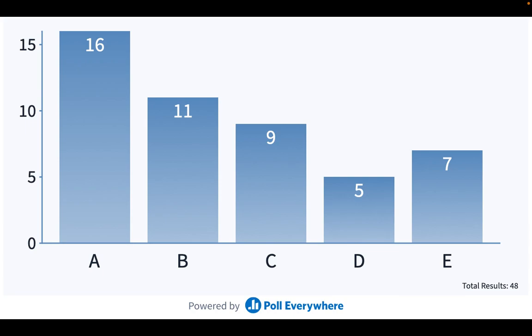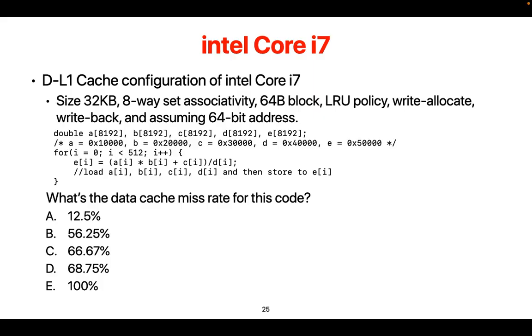What do you think? Since it's 8-way associativity, we should have 8 misses at the beginning and then... 5 misses. 5 misses at the very beginning. Yeah. And then for the next, because it's a 64-bit block, next 8 we will get a hit. So it should be 1 of 8. 1 of 8. Okay, so that gives you the answer of 8. Right? That's what you're saying.